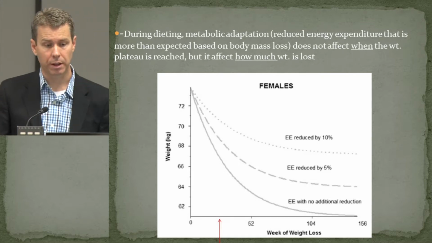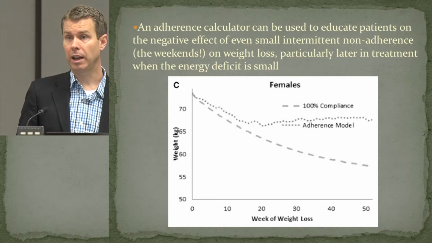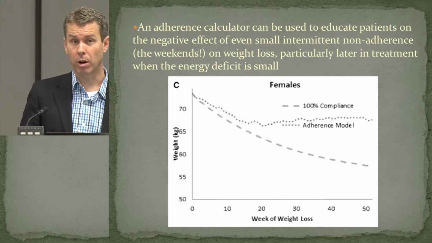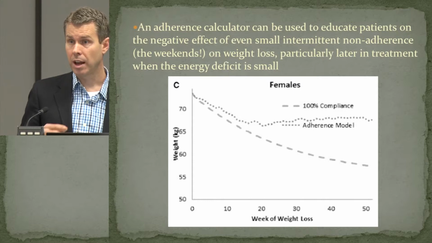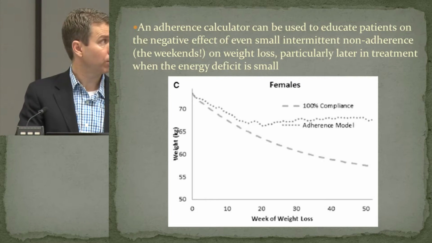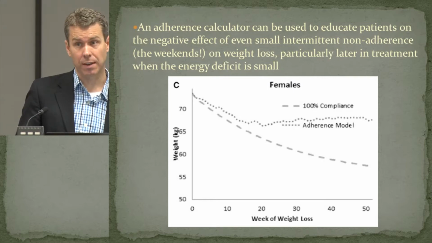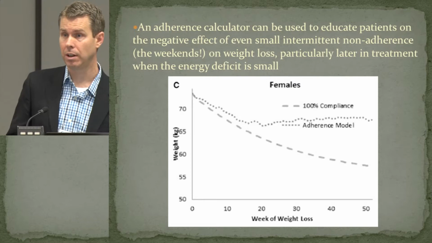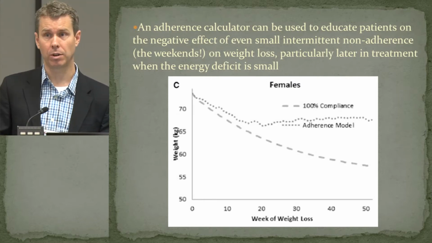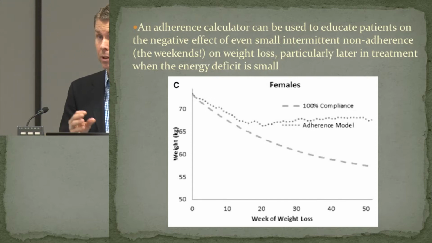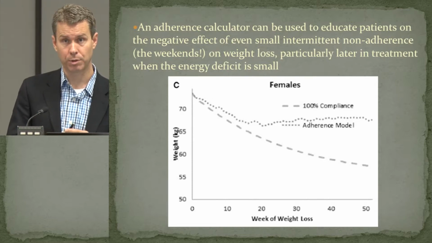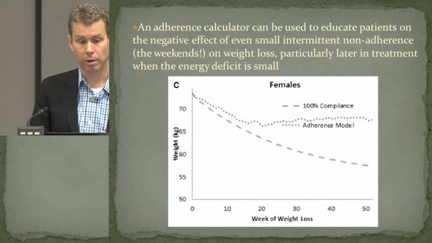We've also then used these calculations to really help educate patients on exactly how very small levels of dietary non-adherence after 6 or 8 months can really cause a weight loss plateau. So remember that early in treatment, when you have, say, a 700 or an 800 calorie per day deficit, you can cheat a little bit throughout the day and you can still lose weight because you have this very large energy deficit. But if you're successful and you lose weight, that energy deficit, of course, shrinks to 150 or 100 calories per day until, of course, you reach a new equilibrium.